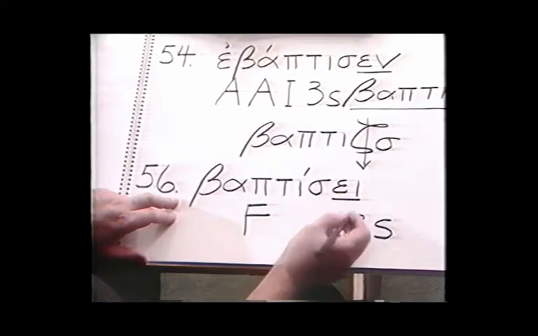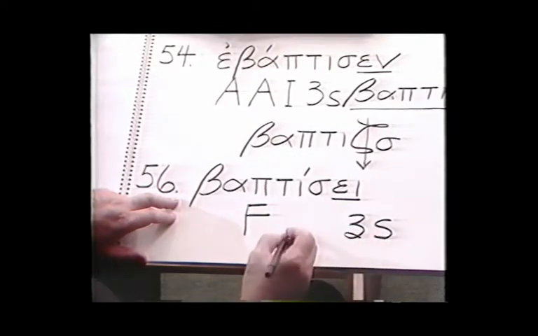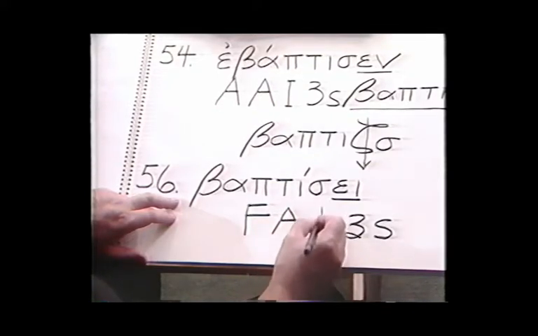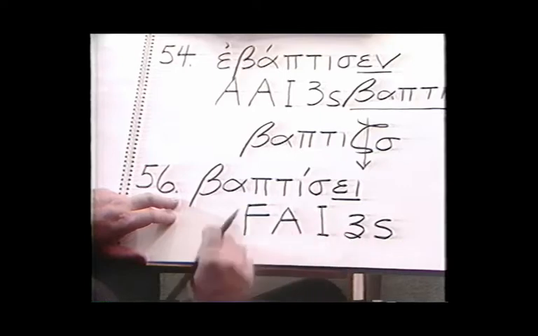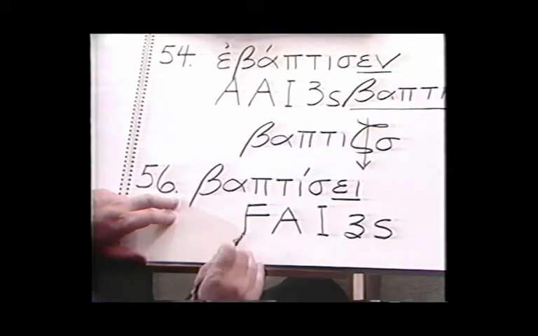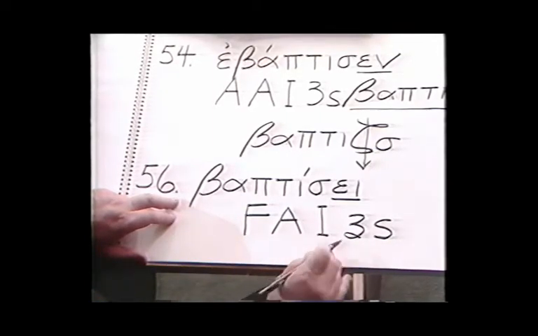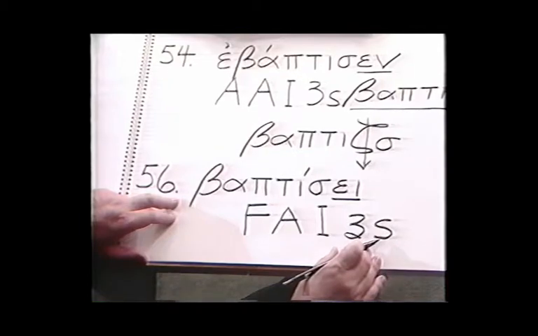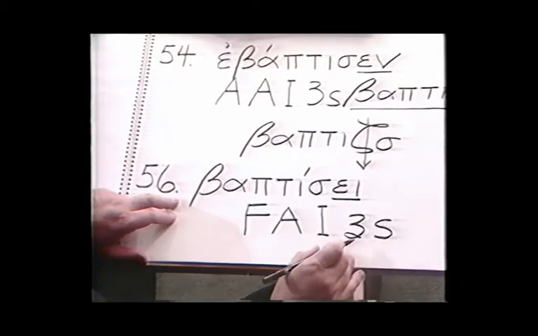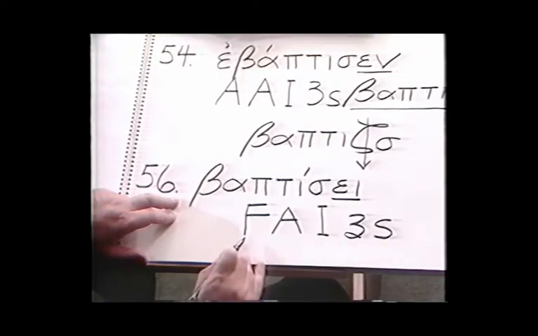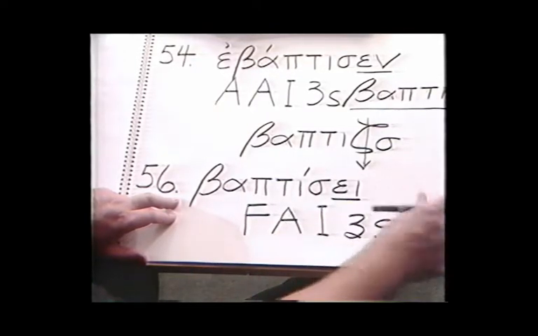We also know that this ending, besides being third singular, is an active indicative ending because we have memorized it as such. Future active indicative third singular. Translating this would be he, she, or it, your third singular, and now future time, will baptize. He will baptize. She will baptize.